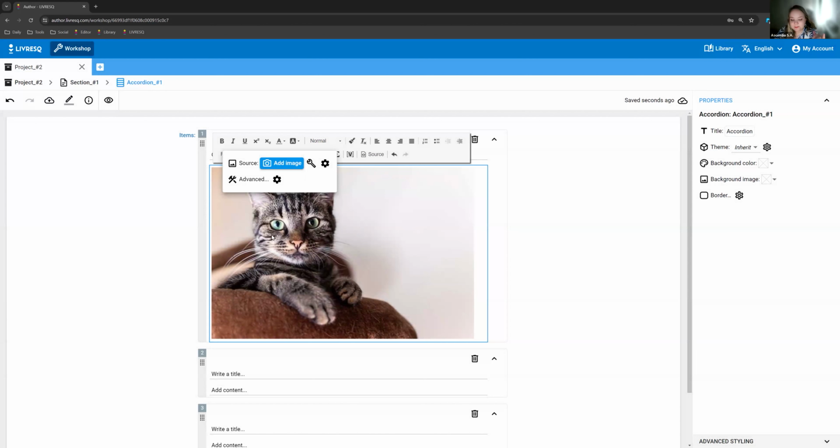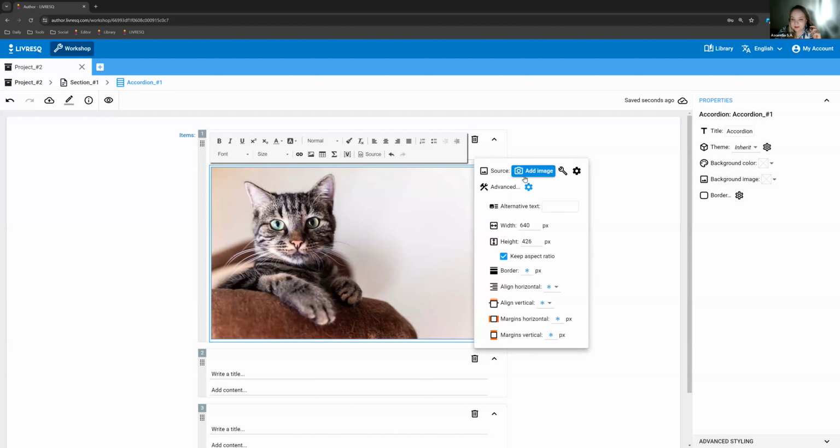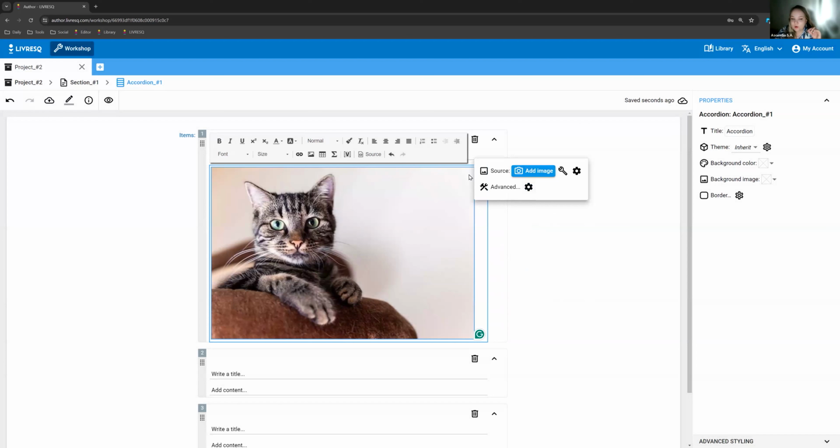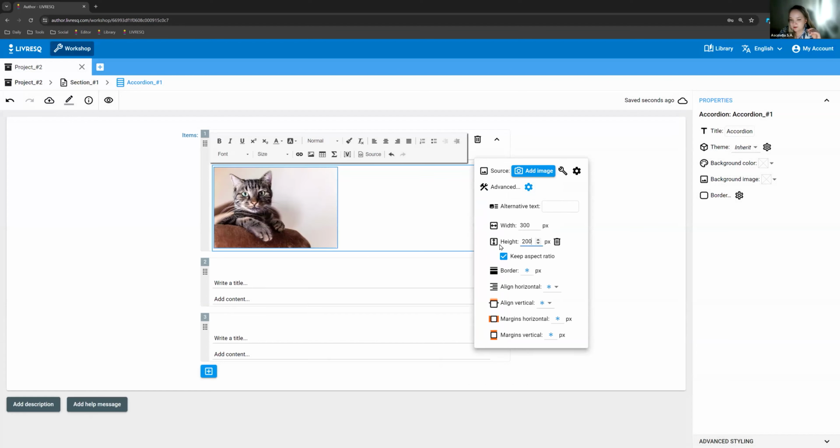But this picture is a bit big, even though I selected the smallest image that was available in the stock photos. In order to change its size, I'll go into Advanced, and here I can change its pixel size. So I still select my image, and I have this whole menu here. And this allows me to change the size. I want the height to be around 200 pixels. It's kept the aspect ratio because this is checked, and essentially just resized my photo so that it makes sense inside my lesson.